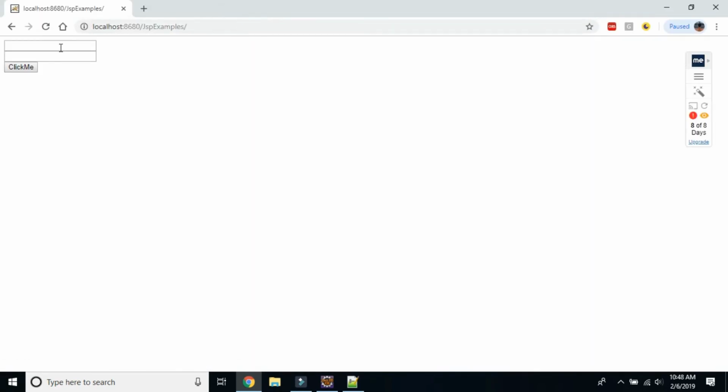Okay. 10, 2, you'll get 5. Suppose I enter 0 divided by 0. This is handling the exception and displays the details completely. The message you are getting is divided by 0 over here.